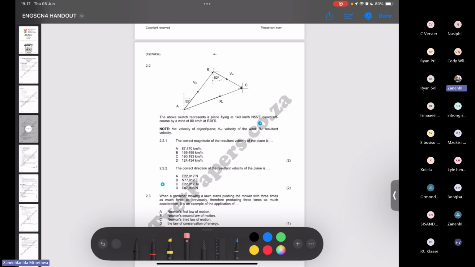Also, in N6, being comfortable with the parallelogram or vector diagram is going to come in handy. There is a module in N6, Mechanotechnics N6, called Kinematics, where you are going to make use of a vector diagram. That is why we teach you both methods in N4, so that when you get to N6, you are comfortable with both methods, because you are definitely going to need them. Are we clear here? Okay, sir. Thank you. Yes, sir.